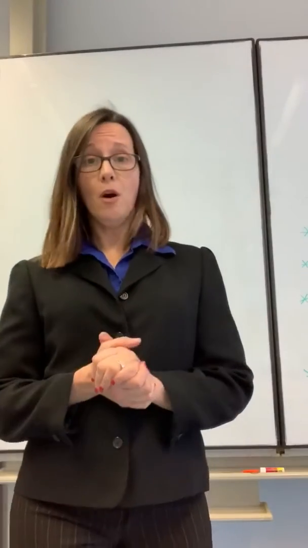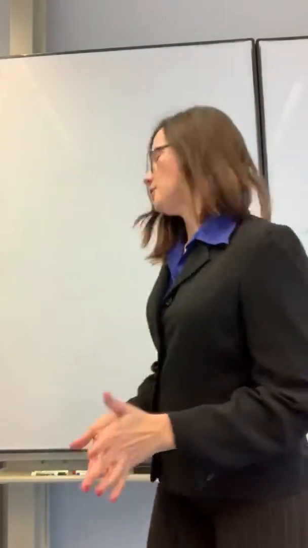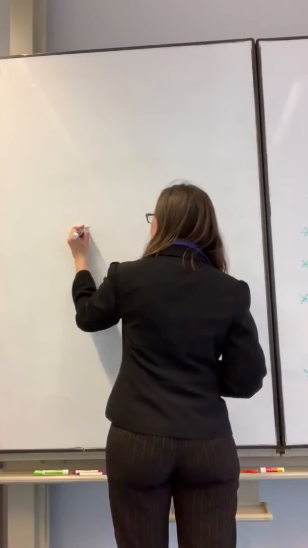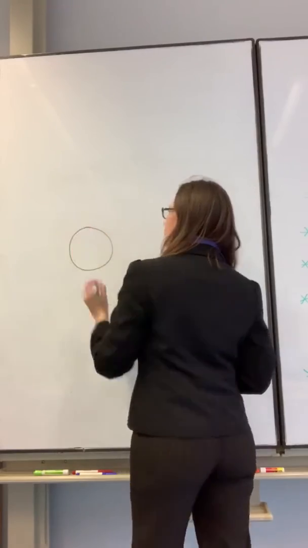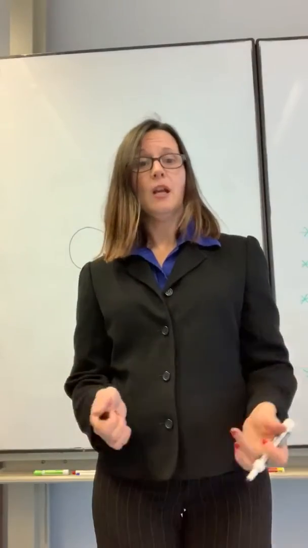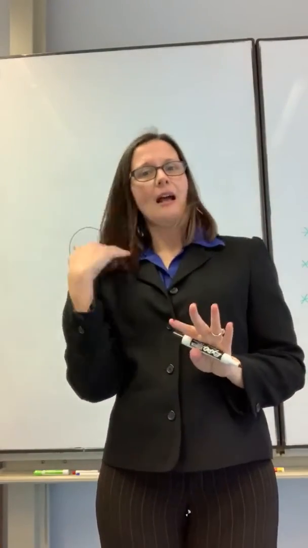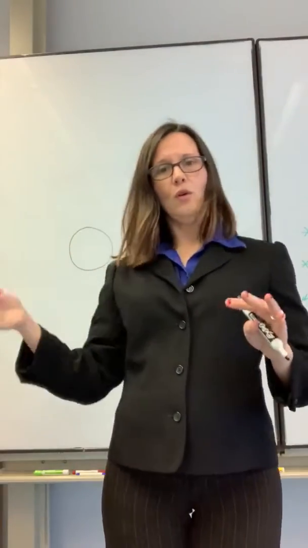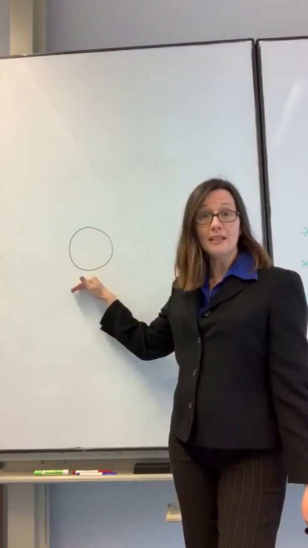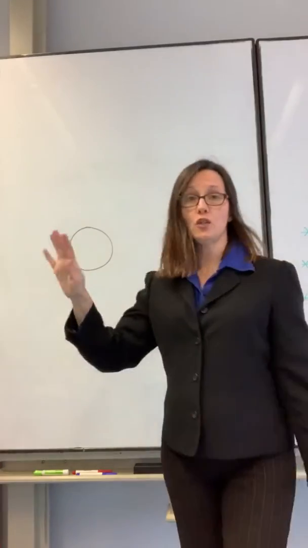For example, a ball is round. So round is a defining attribute. No matter what, a ball will be round. It's not changing. So I would ask them if they would have an idea now that they heard that a defining attribute is something that will not change in 10 minutes, it will not change tomorrow.